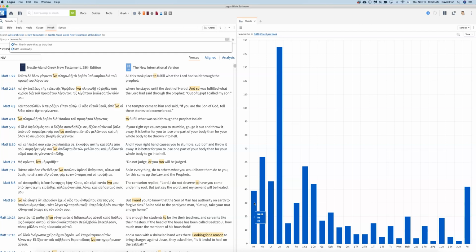For example, you could guess that this is 39, but John, that looks like it's somewhere between 140, 150. Is it 145? Yes, it is. But as you hover over each one of these bars, the exact count pops up. I was unaware that it would do that, and I think that's pretty cool.